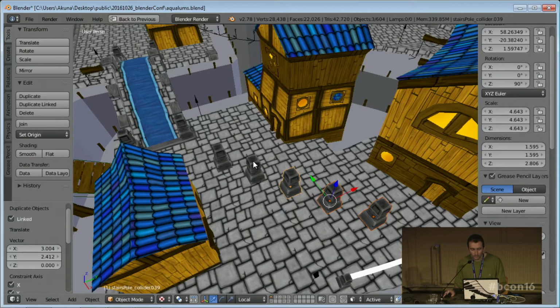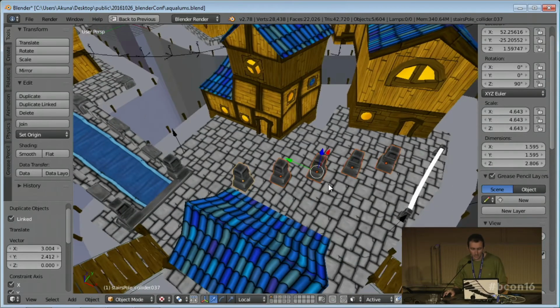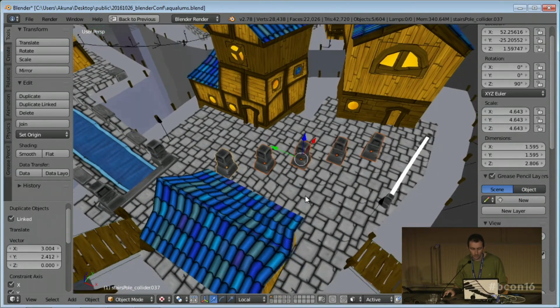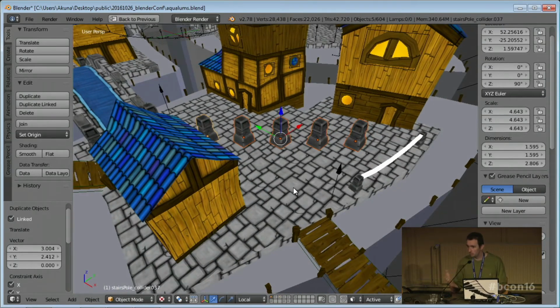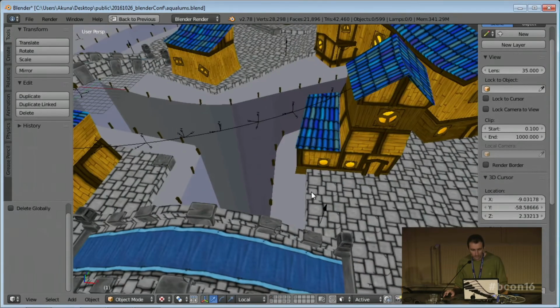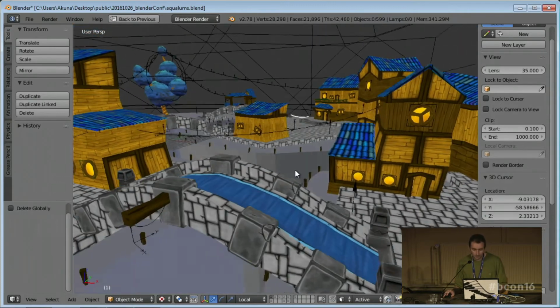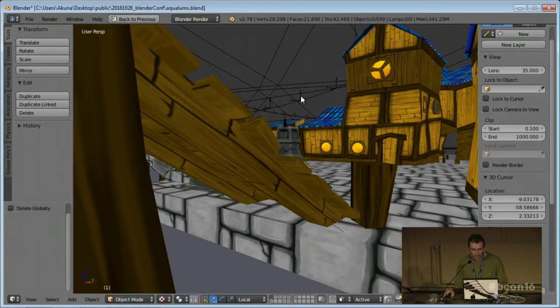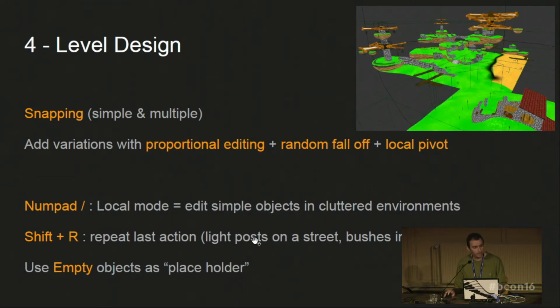This is very handy when you have to create street lamps around the street or whatever. It can be useful with many options, including merging vertices on a mesh when you are cleaning, all that stuff. This is really handy. Shift R, repeat last action.